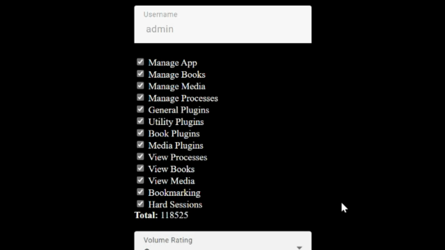And then hard sessions is a nifty feature where if it's turned on, the user can create hard sessions on different devices. So let's say, for example, on the MetaQuest 3, if I was accessing the site via the browser, well, typing in the password is a little inconvenient there. So with the hard session, you can actually create a PIN for that device.